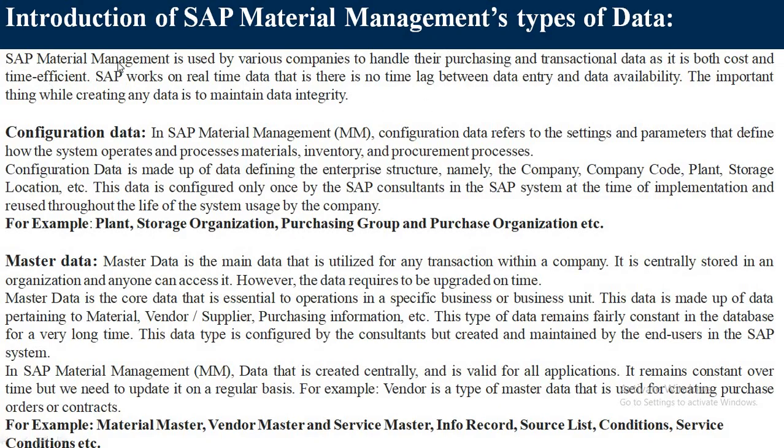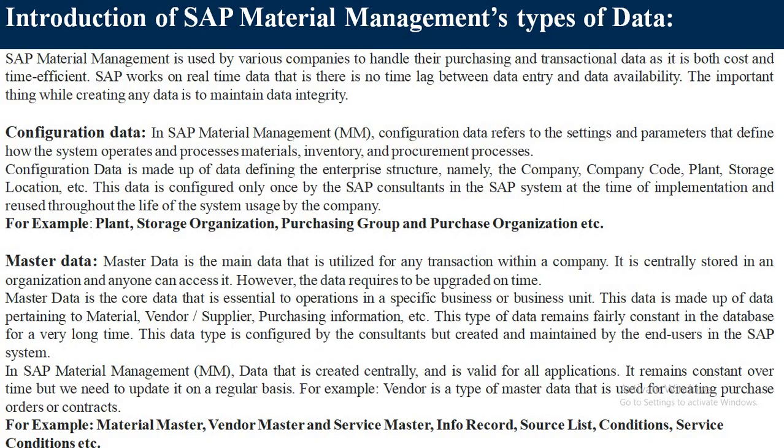SAP Material Management is used by various companies to handle their purchasing and transactional data, as it is both cost and time efficient. SAP works on real-time data, that is, there is no time lag between data entry and data availability. The important thing while creating any data is to maintain data integrity. So we have three different kinds of data. First one is configuration data, second one is master data, and third one is transaction data.